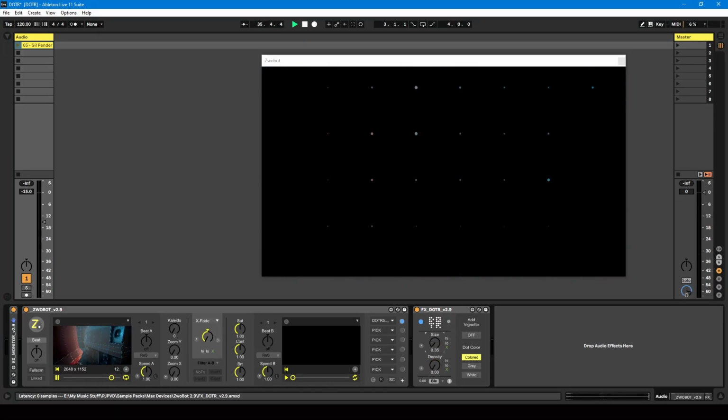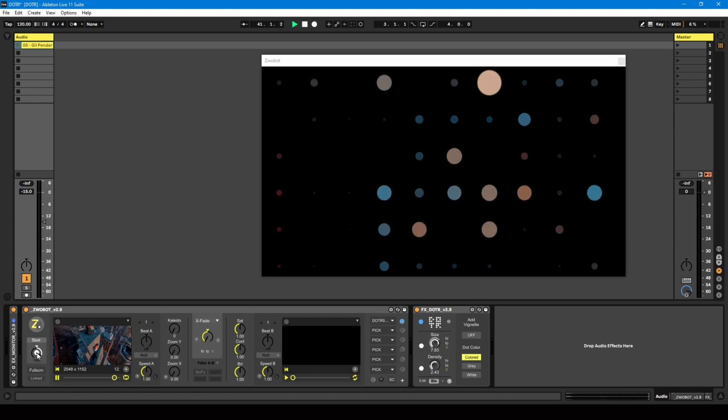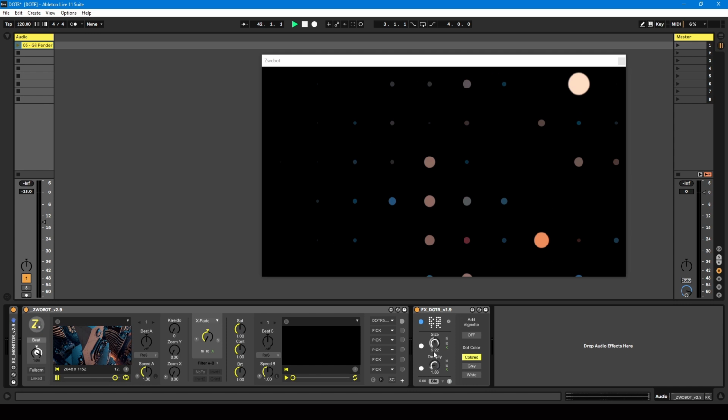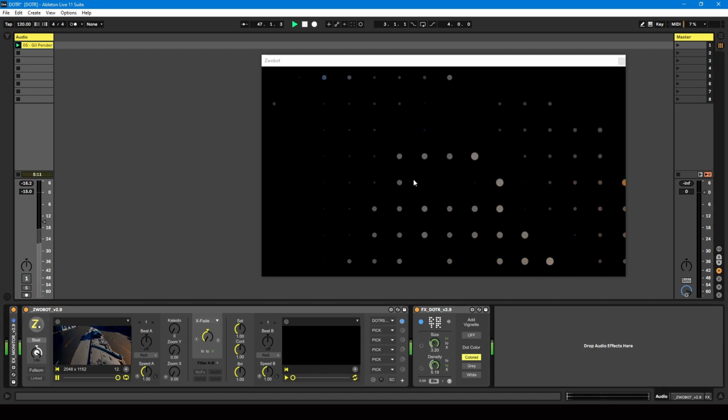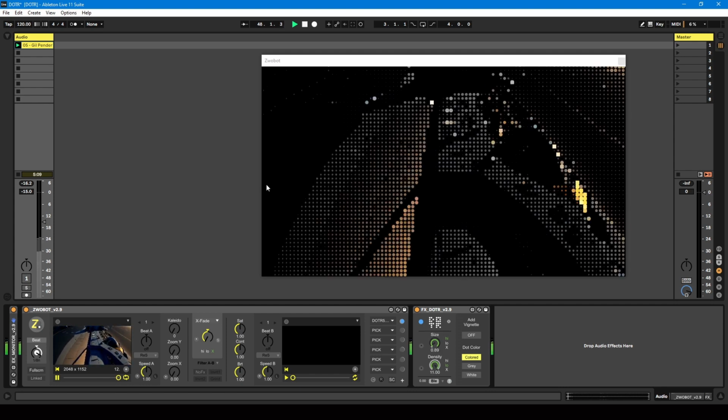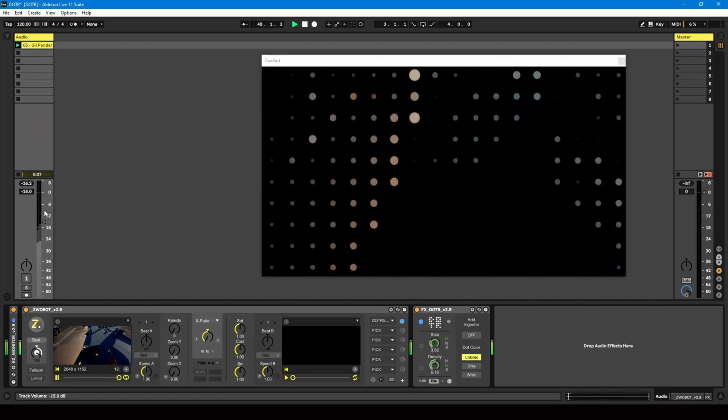Both of these dials have audio reactive controls, so they can change in time with your master beat control over here. They'll change randomly, and they also both have sound reactive controls. So I'll just mute this track, but if I play some audio, you can see that they are now responding to the incoming audio.